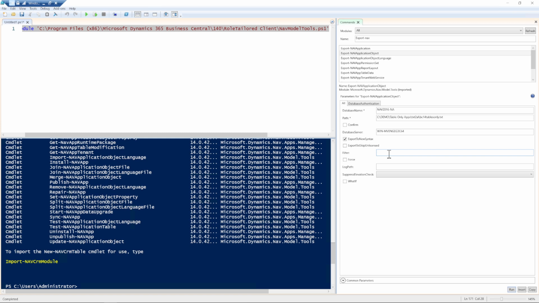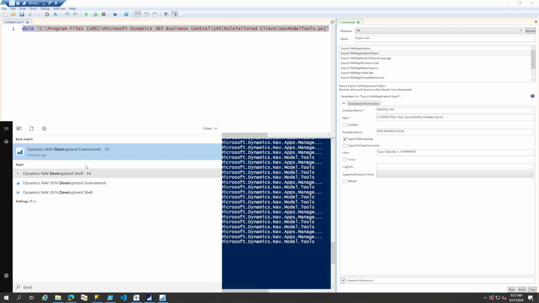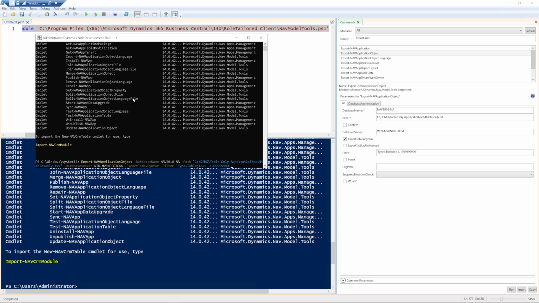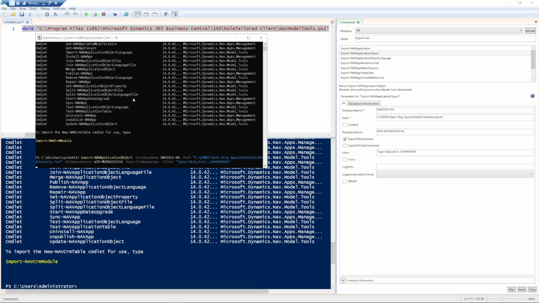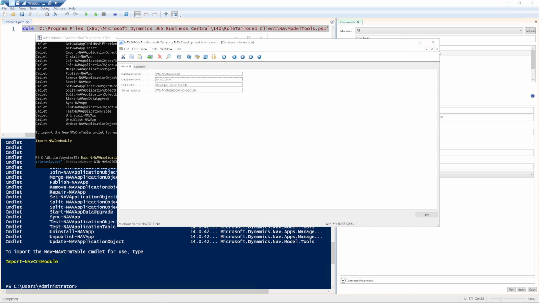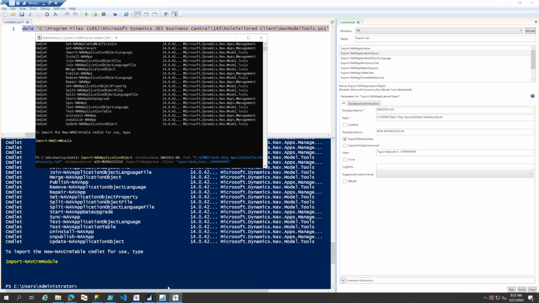So let's set that filter, which is for table and the table number. Now, because I have multiple versions installed, I'll have to run it from the development shell. Okay, let's run it through. This should generate the file for me with all the tables that I have in this database into one single text file in my folder.